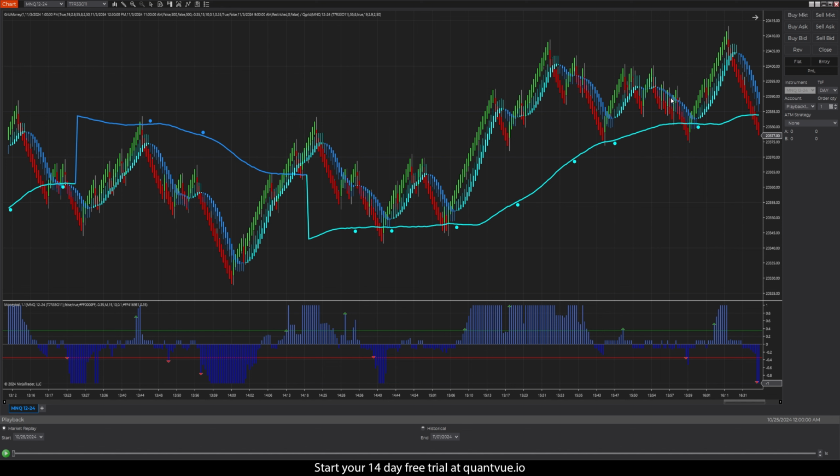So with one contract, you might lose like $5, but all of those little entries and exits build up commissions over time. And you're paying a lot of commissions by the end of the day, and it's going to eat at your profits and losses. So we want to make the entries and exits a little bit more user defined.